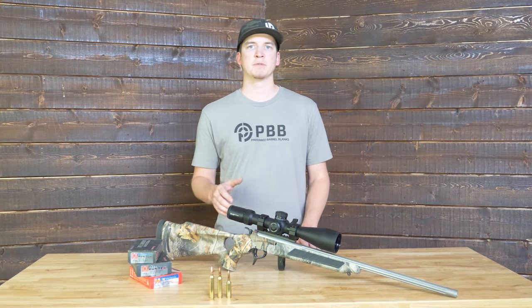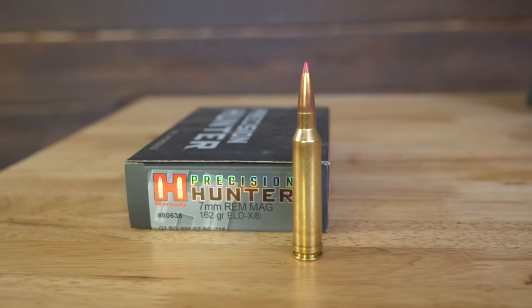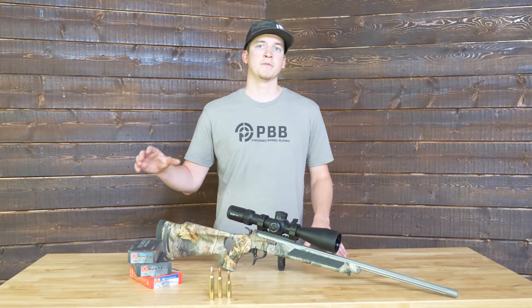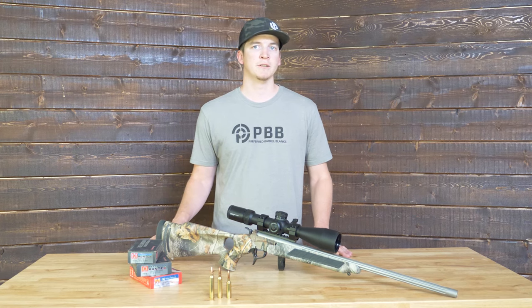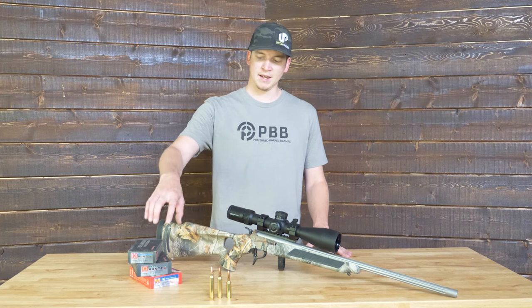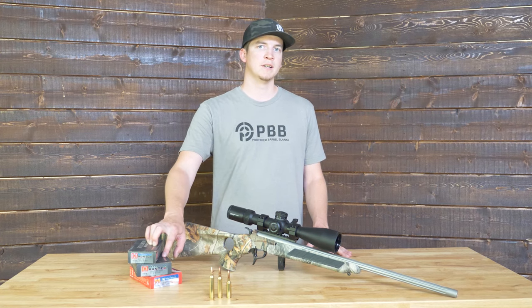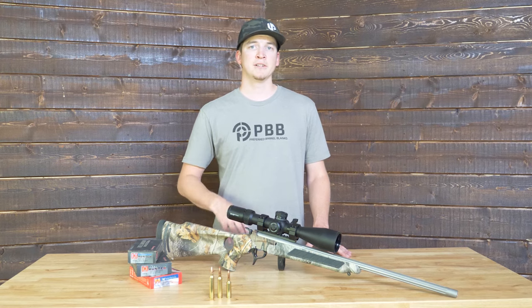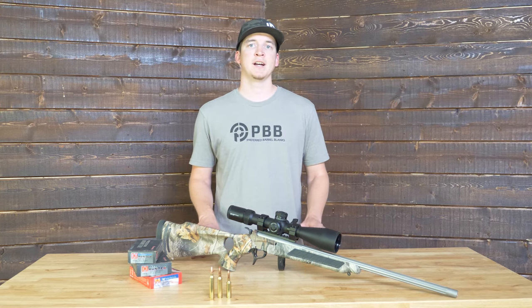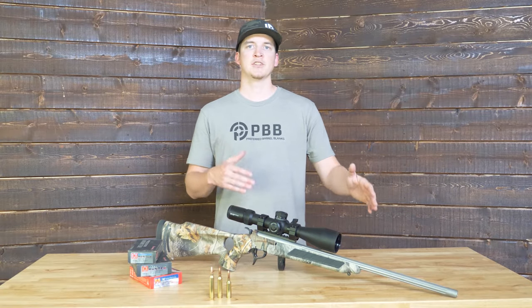This one's a nice balance between the larger cartridge I'm about to talk about and the slightly smaller cartridge of the 6.5 PRC. There are tons of options for factory ammunition in the 7 Rem Mag from many different companies because it's been around for so long, but in our testing and what we're going to talk about today is the 162 grain ELDX loading from Hornady, again in their Precision Hunter line. I've been out and shot this at 500 yards and shot a half MOA group at 500 yards with a fluted heavy factory contour here, and it shot awesome.